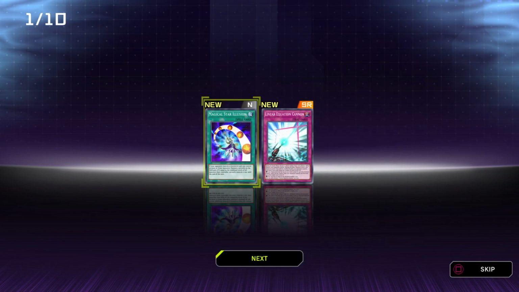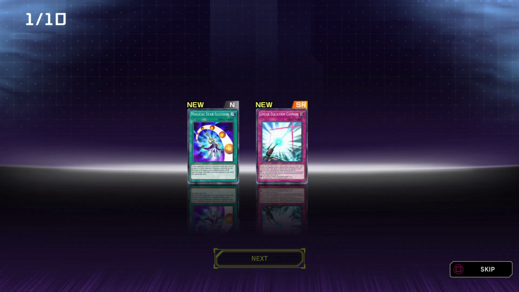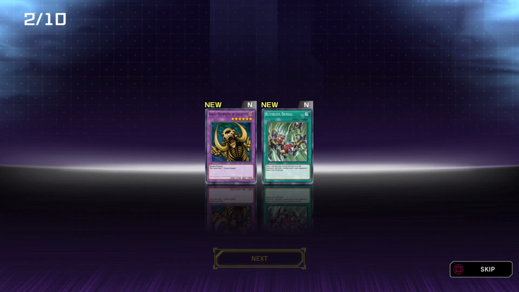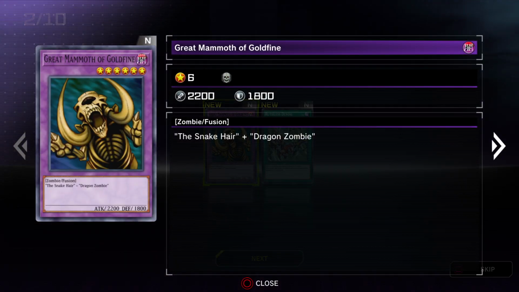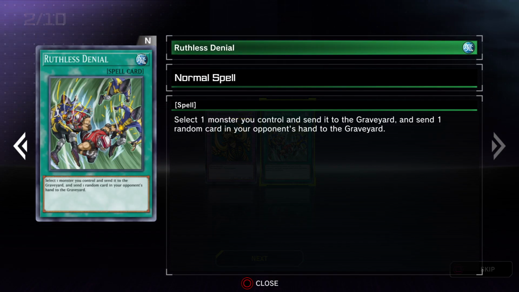Ooh, an SR. This card is fake. I don't feel like reading that. Classic Yu-Gi-Oh player doesn't read. Later. I have this great card in Master Duel. This is the most broken card in the game. Ruthless Denial. Select one monster you control and send it to the graveyard. Send one random card. Oh, this card is in Duel Links.